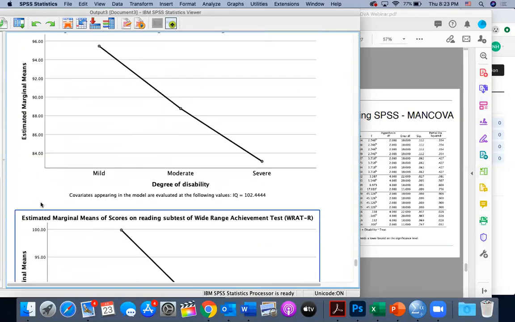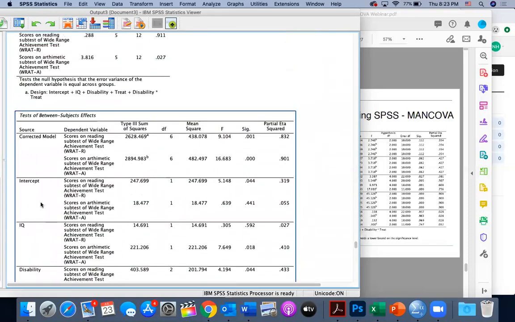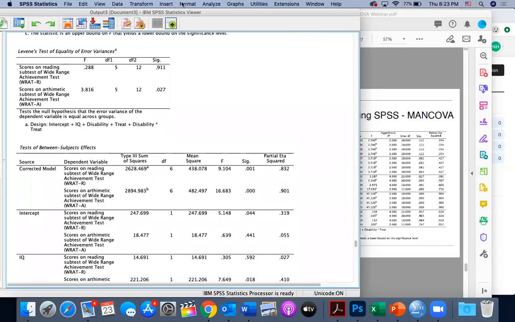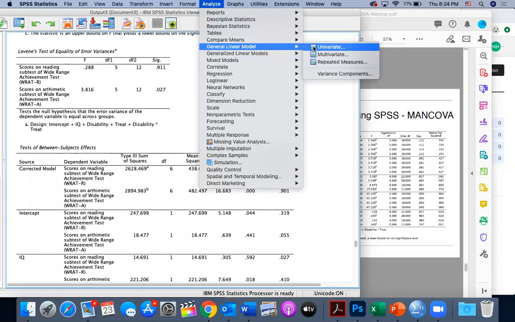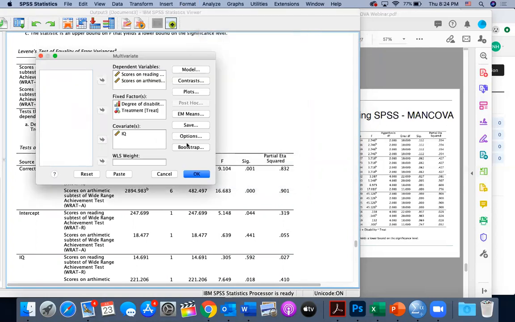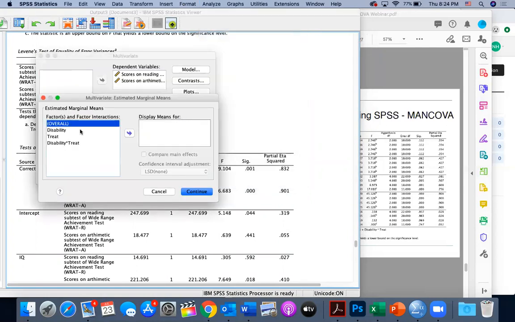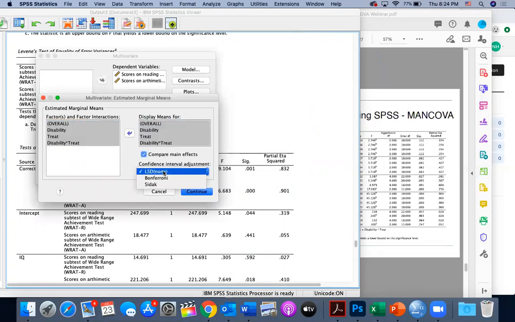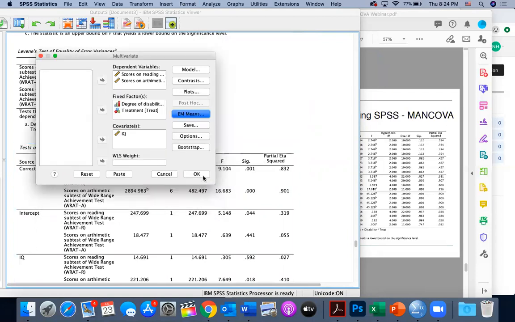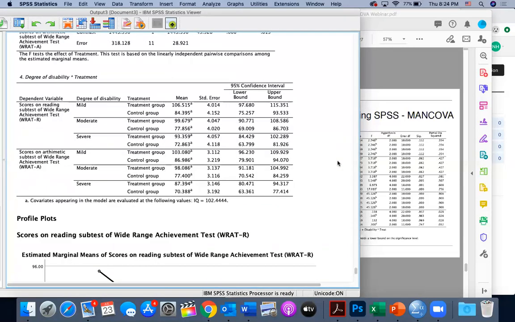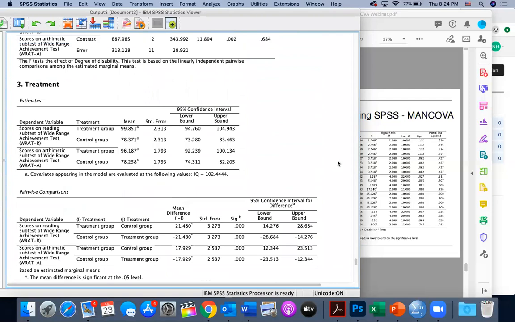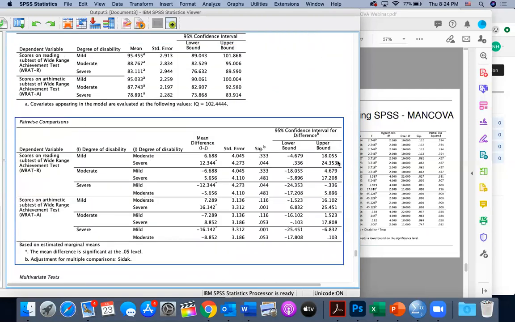Okay, so I didn't add the tables again. Analyze, Multivariate, EM means. I want to add everything. Now we want to move to the pairwise comparison table.